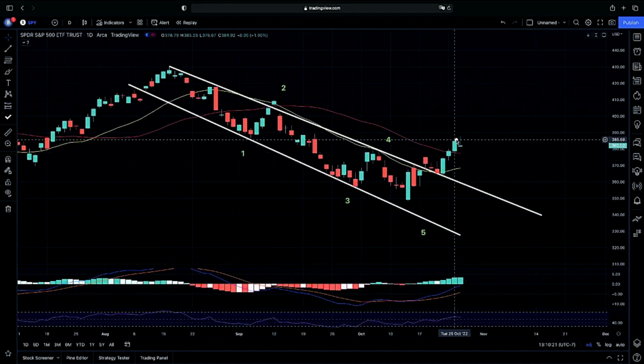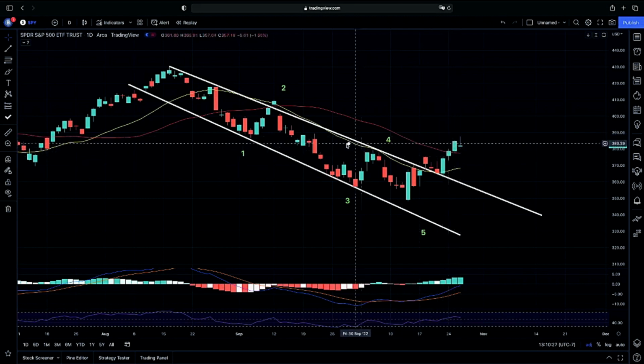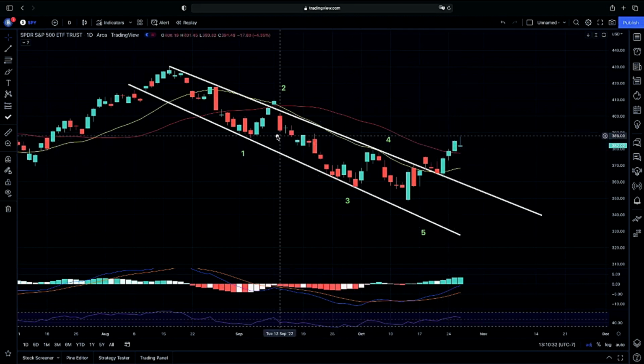Now, looking at our overall candle structure here, we are sitting on a gravestone doji after having a momentum candle to the upside and gapping up, looking to see if we do continue on with this rejection leading into tomorrow. Again, we did have our gap up that we mentioned from 380 to 385. We continued on above 385, continued all the way up to 388 today. We mentioned yesterday that we needed to continue on above 390 if we were looking for more room above 400.